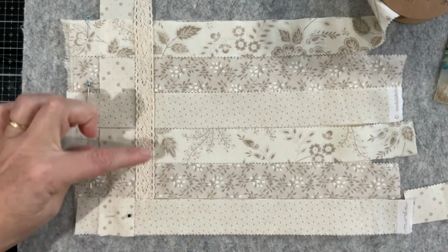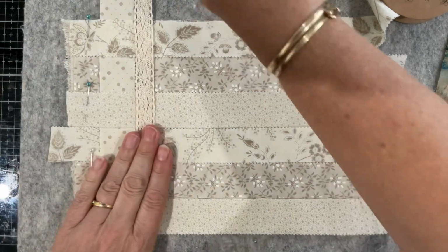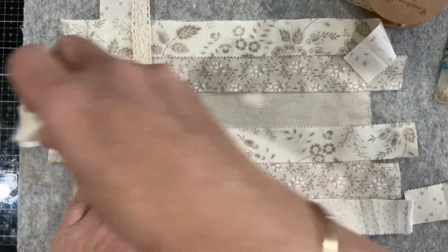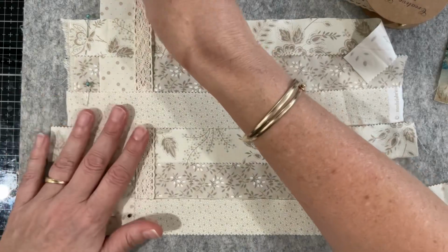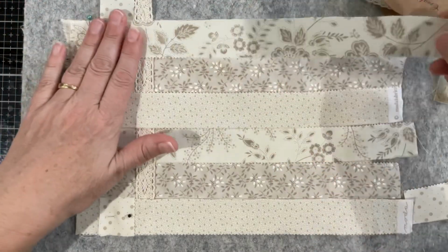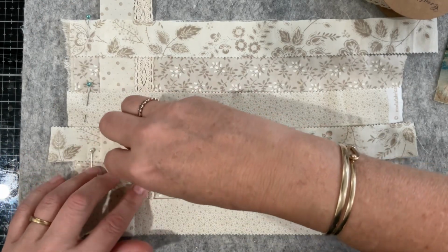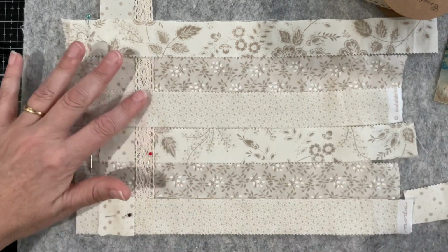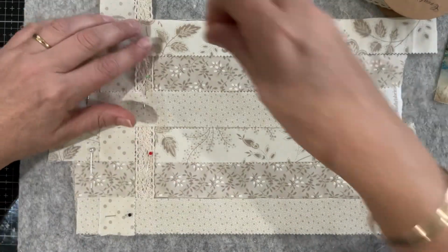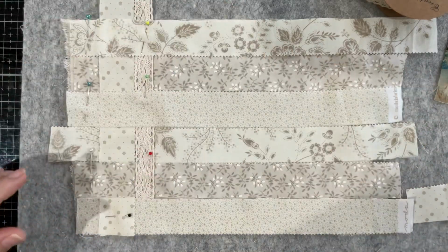Now you could do it really precise and go over and under, over and under, or you can skip a couple, which I might with this lace. So we're just going to jump up to there, lay that down. And then maybe go back to the normal system of one over, one under, like so. Now, just to secure, we'll pop a couple little pins in just to hold all that. Then you go through with your thread and stitch it all down. It's as simple as that. Fiddly, but simple. It's a lot of fun, woven backgrounds.